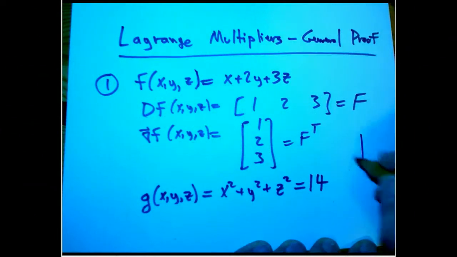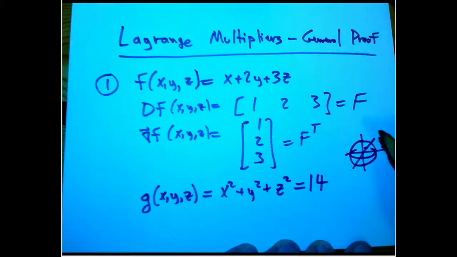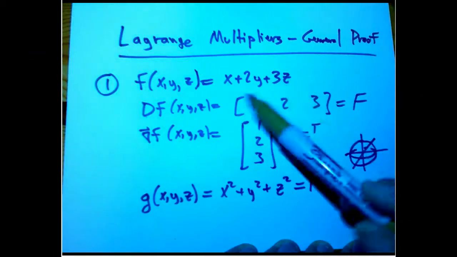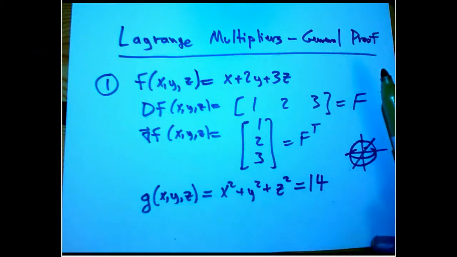So we've got this picture, we've got a set, that's a sphere, and then we've got this linear function that gets bigger as you come toward us in the first octant and gets smaller and negative as you go away in the opposite octant where all the x, y, z are negative. And we want to find where that's biggest and smallest. If it has some saddle points, those might be interesting, and this method is going to find those anyway, even if we don't want them.